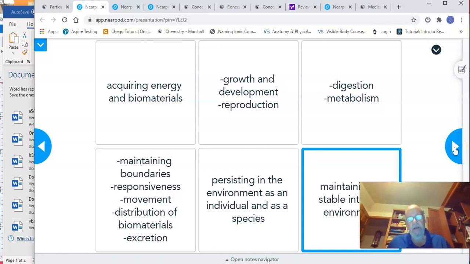Anytime you need to have some input or you're wanting to write stuff down on your worksheet, you can pause the video and do that, and then turn the video back on and we'll move on. But as you go through the video, you'll also have to advance the Nearpod to match my Nearpod. Okay, so I'm going to move to the next slide.